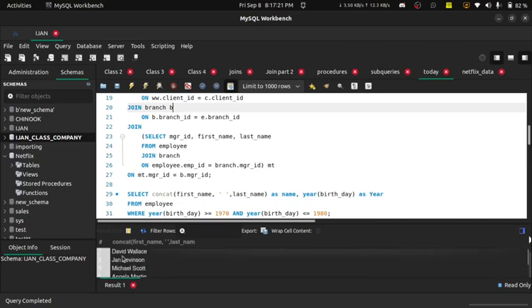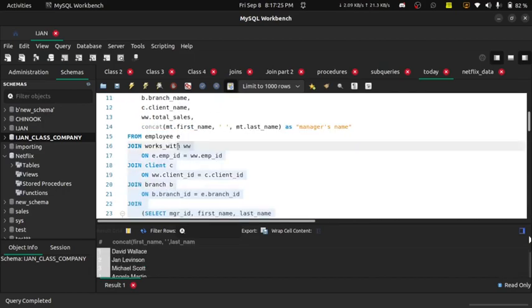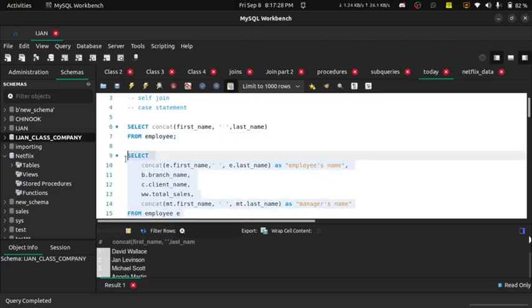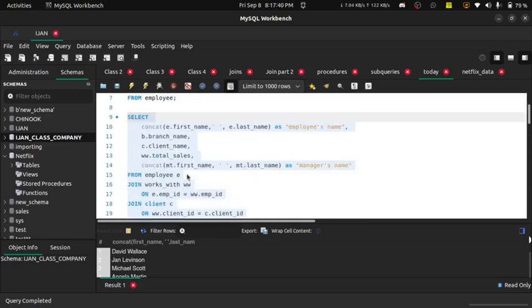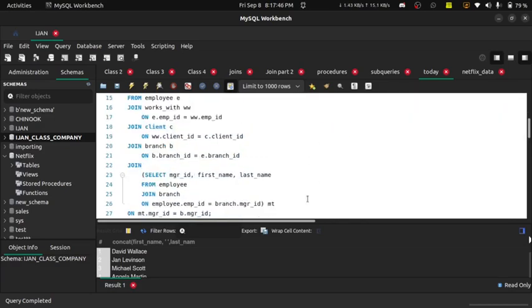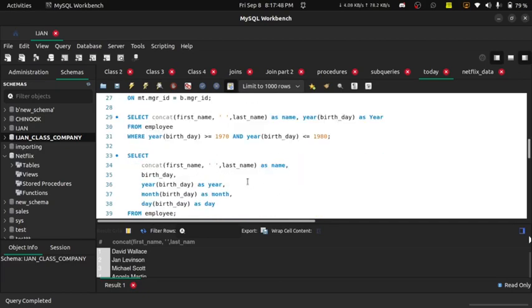All I have to do is take everything I've written here and include it as an inner query in a bigger query. But the idea we're trying to demonstrate here was basically using concats. We brought it from the subqueries class.